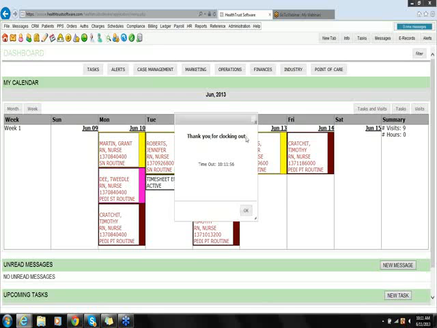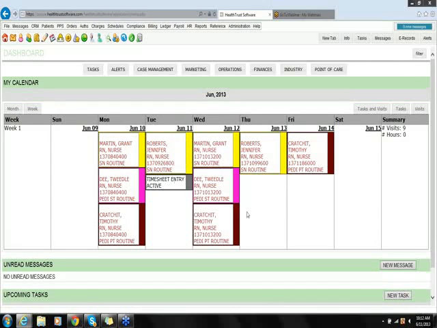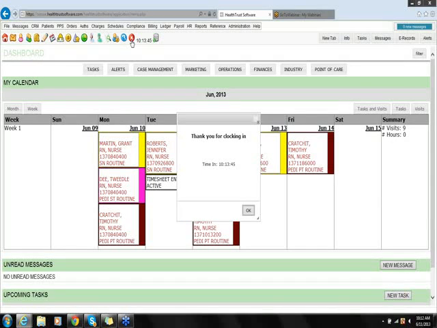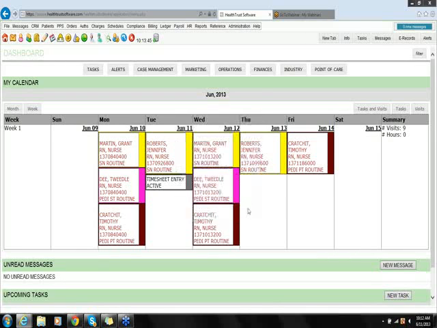And it'll give me an alert once I click it that tells me thank you for clocking out and also lets me know the time that I was clocking out of the system. I can choose OK. Let's say maybe I was clocking out for a break. When I get back to my computer after my break, you'll notice that my red X that originally was here that said clock out has changed to a green check mark, and now I have the ability to clock back in. Now clocking out won't actually log you out of the system, so remember if you're logging out of the system you would actually go to that File and Exit tab, and that would actually log you out.